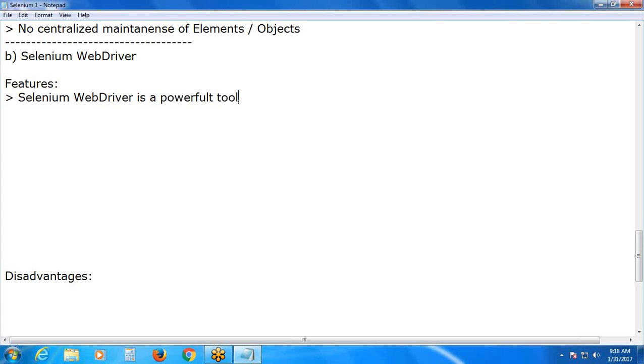But as per official documentation from seleniumhq.org, you can get the term suite of tools. So you can call Selenium a tool. Selenium WebDriver is a powerful tool in this suite of tools. What are the suite of tools? Selenium suite.